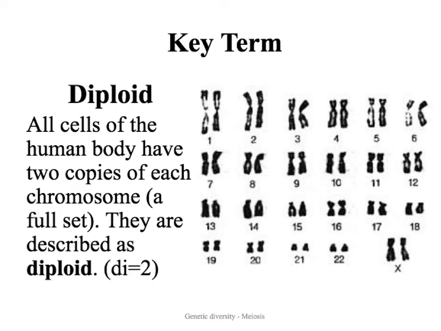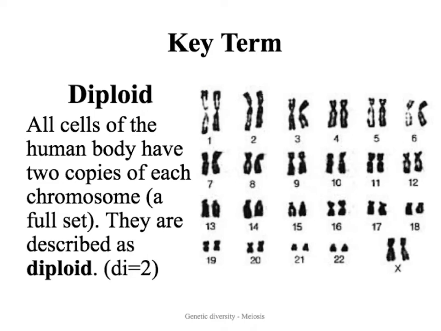You can see that each of these is arranged into homologous pairs. So you've got two chromosome 1s, two chromosome 2s, all the way down to two chromosome 21s down there. Just to remind you what a homologous pair of chromosomes are. So a homologous pair of chromosomes is where you've got the same genes on the same gene loci. So that these have identical genes in identical positions on each of the pair of homologous chromosomes.